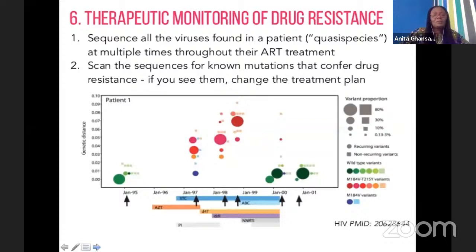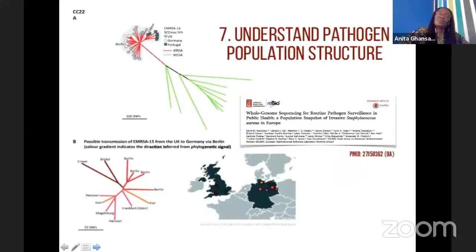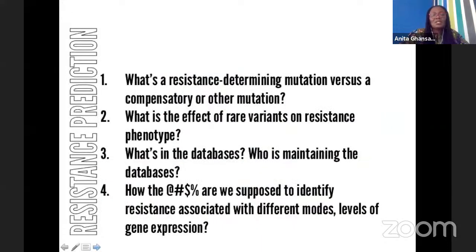We can also use pathogen genomics to understand the population structure of these pathogens. You see how certain pathogens are clustered or grouped and others are separated. So we see this substructuring within the population to understand which areas, or for instance, which countries have similar pathogens, and basically how the pathogens are structured in the various populations that we are interested in.